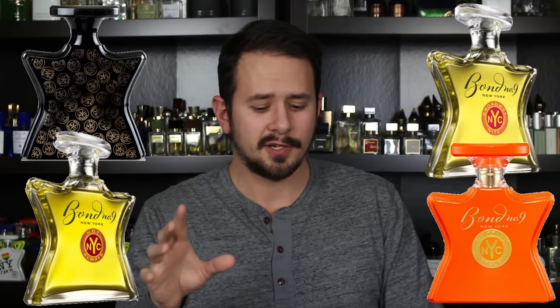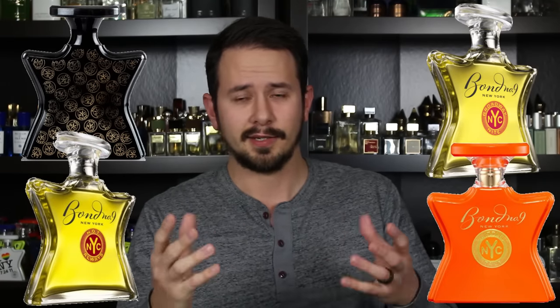Bleecker Street — one of my favorites, and this one is a little bit divisive. You'll see some people online say that it's overrated, that they don't like it, that it's synthetic or sharp, whatever. I'm not going to argue with you over Bond No. 9 fragrances coming across as synthetic or potentially sharp in the opening because lots of them do. But even if the fragrance house has lots of misses, Bleecker Street to me is a home run.